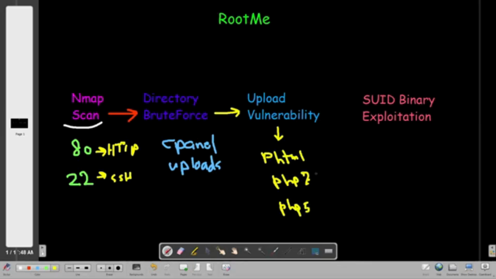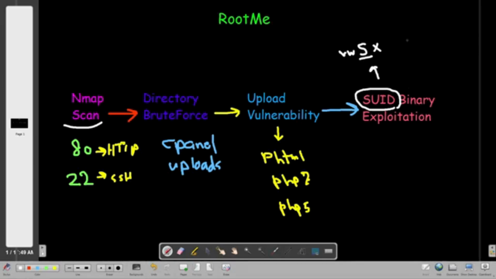Now, after we get a foothold, we elevate our game to seek privilege escalation. In privilege escalation, we look for files or binaries that have the SUID bit set so that they can be executed as the owner. The SUID bit is when you list the permissions of any binary or file, and you see the letter S among the permissions such as read, write, execute. This S means that the binary, or the program or the application, you name it, can be executed as its owner.